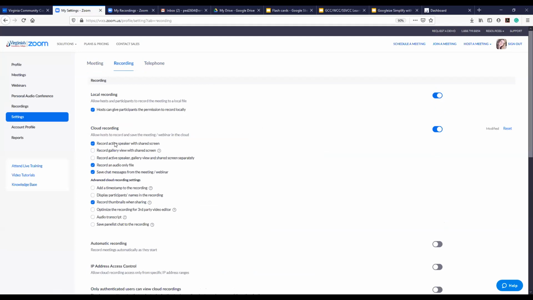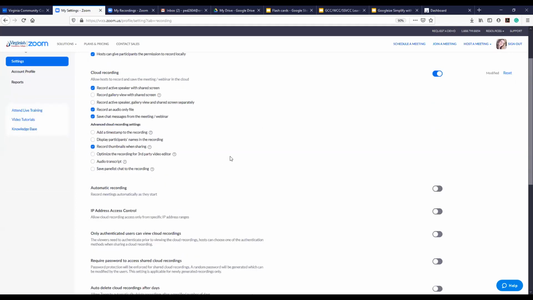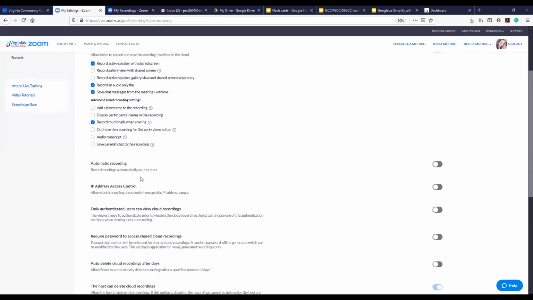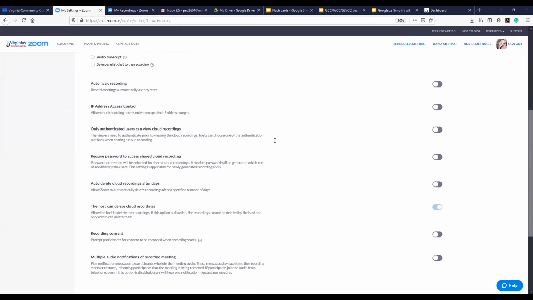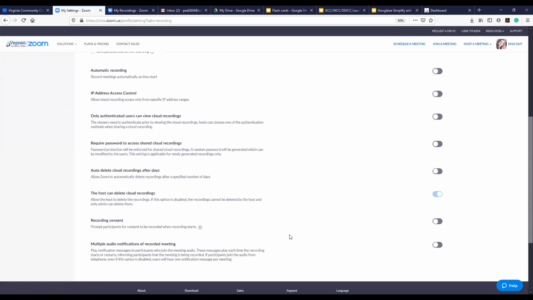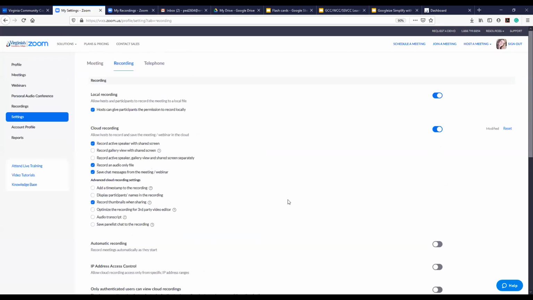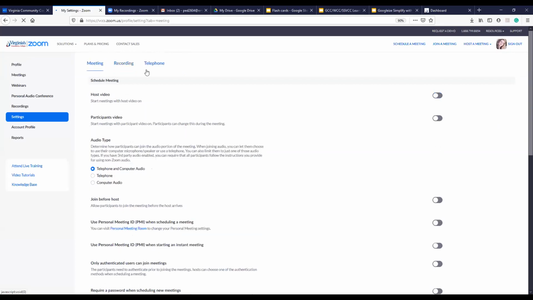You can also have some options about what gets recorded. You can decide whether all meetings will record automatically. And again, you have the options to change your recording settings. Again, I have changed none of mine. Now let's go back to the meeting settings.